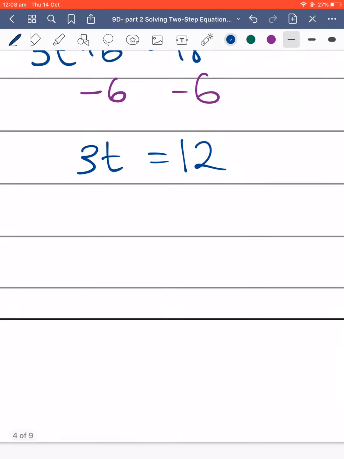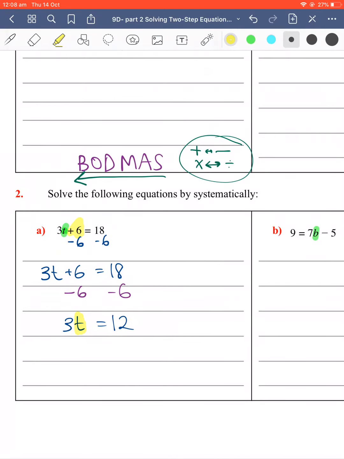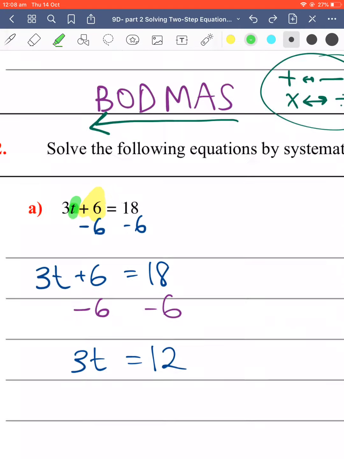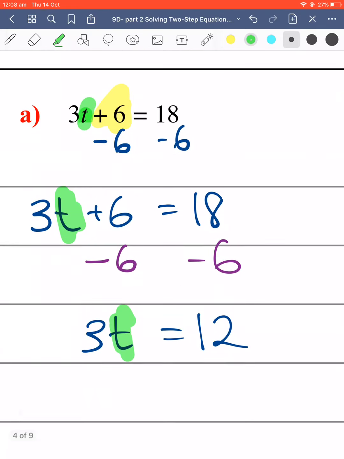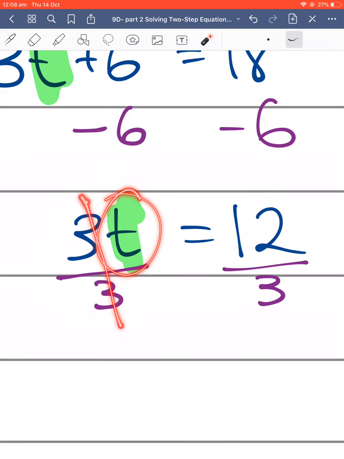Now that I've got this, it's good to actually just work on one part at a time. Now I can see I have my pronumeral here and here, but I want to have the t just by itself. This says that I've multiplied by my t, so I have to undo that. If I'm undoing it, I'm dividing by 3, and what I do to one side, I do to the other. So now I've got 3t divided by 3. That's a mouthful. Those two cancel out, so I end up with t by itself.